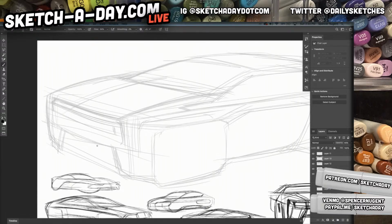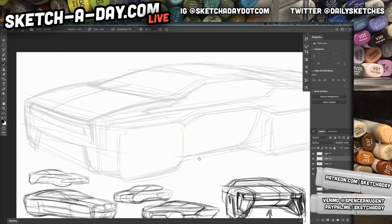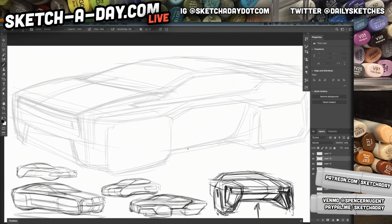If it has to do with something futuristic, I'm happy to do it today. We're doing Sci-Fi Sunday again. Bringing it back. I'm doing some kind of hover car of some sort here in Photoshop. Sorry, Instagrammers, you're not getting the best view. If you head over to YouTube, you'll get the direct output of the sketch. You can check it out.